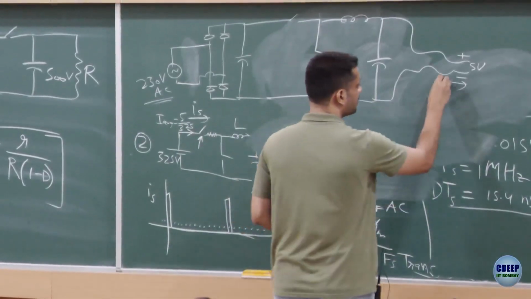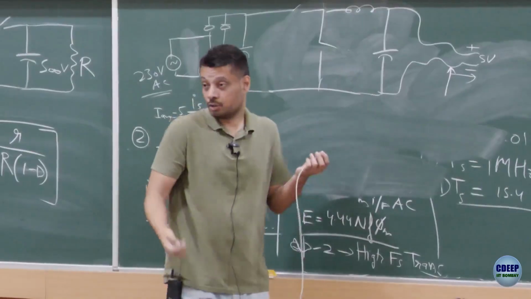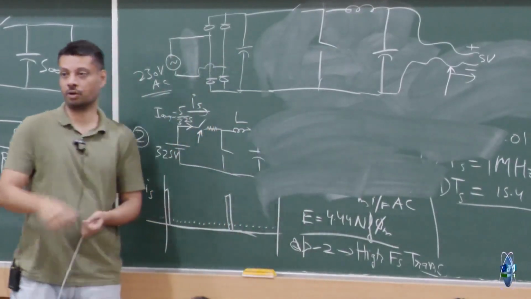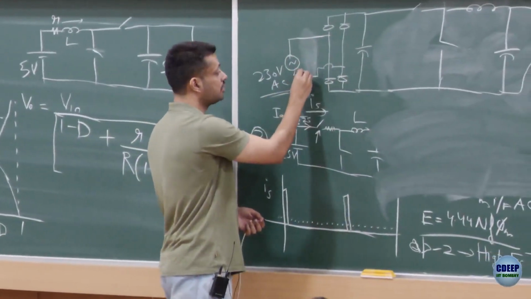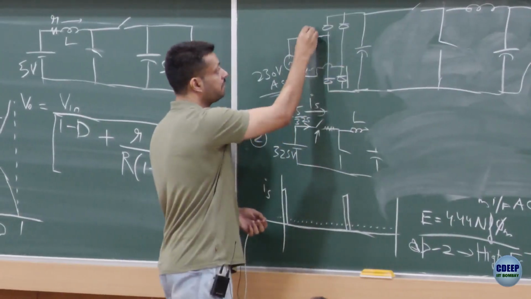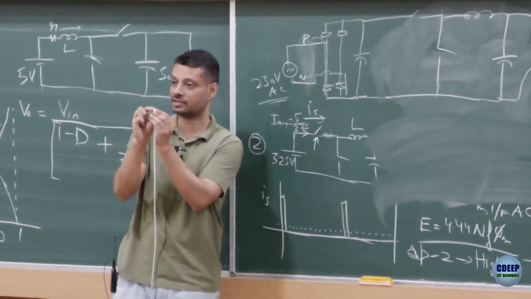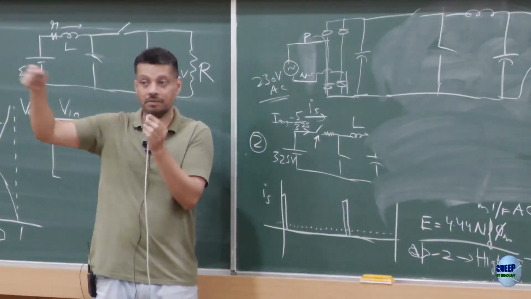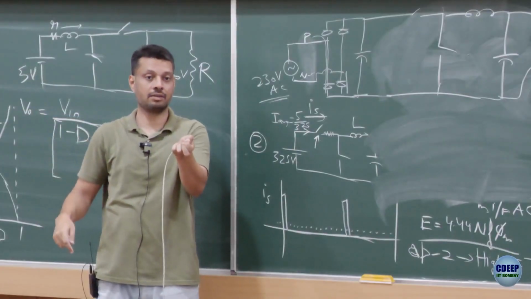Now if you touch the negative or the outer part of the connector, you don't get any shock. But in this case, you would get a shock, because this is a rectifier circuit. Sometimes this neutral will be connected through this diode to the negative bus. Sometimes the phase will be connected through this diode to the negative bus. So sometimes this part is connected to the neutral, sometimes this part is connected to the phase. Whenever it is connected to the phase, you would get a 30 volt shock if you touch it, right?